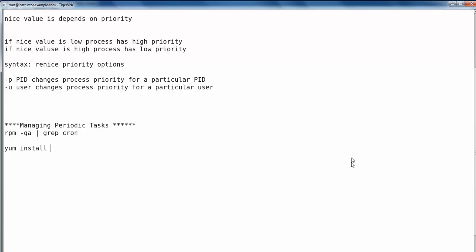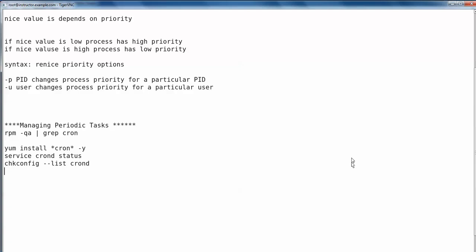For the package, we can give cron* -y related to those cron jobs. To check the service, crond status. To check the configuration, chkconfig --list crond. You can get the status on this when the system boots.